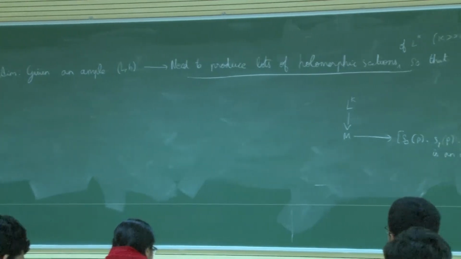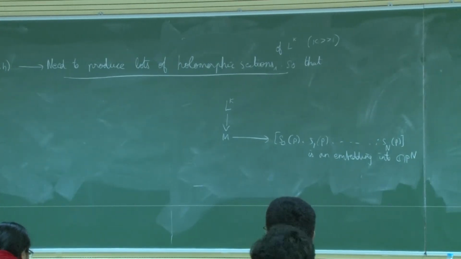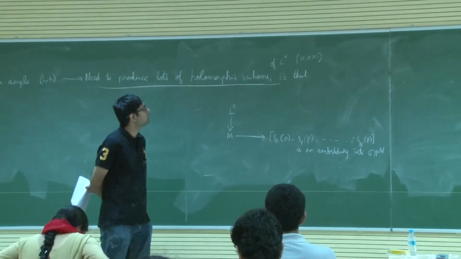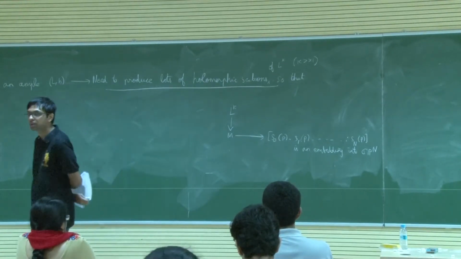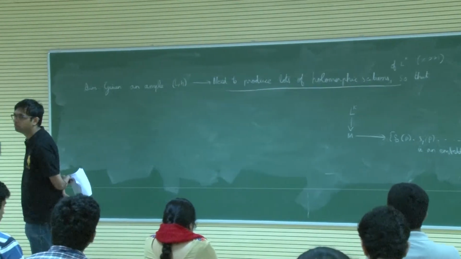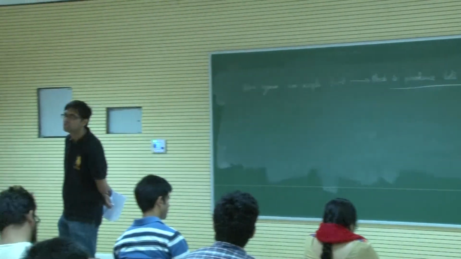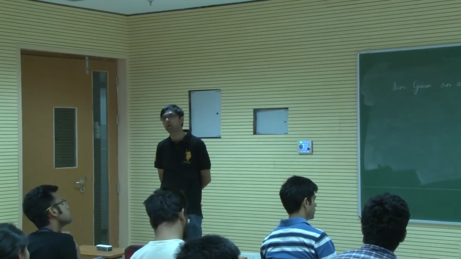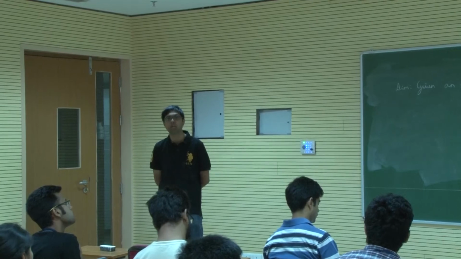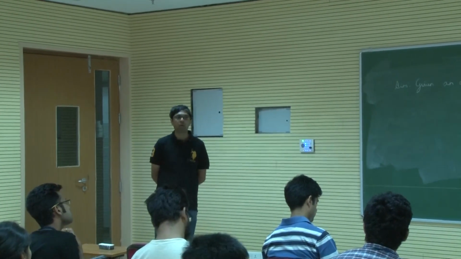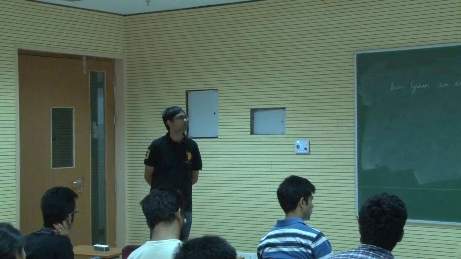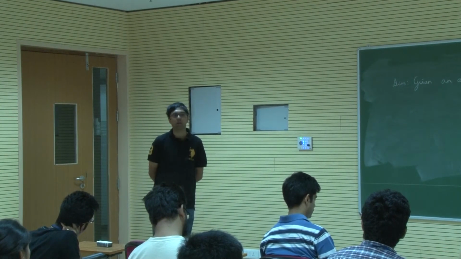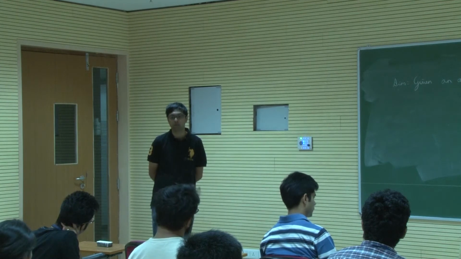Now this looks like a very tall ordeal, right? I mean, forget about sections of bundles and so on. If we wanted to produce functions, we are in trouble because they're all constants, because it's a compact manifold. But say it's not a compact manifold. Say, let's take just CM. How do you produce holomorphic functions with whatever requirements you want? It's not a straightforward problem, right? Even on C, if I want a holomorphic function to satisfy a bunch of requirements, maybe you can use some Weierstrass product or some such explicit way of doing it, right?